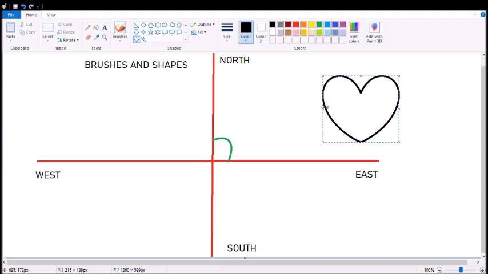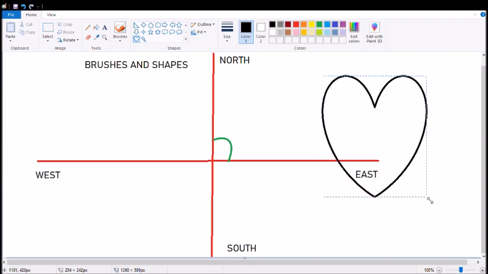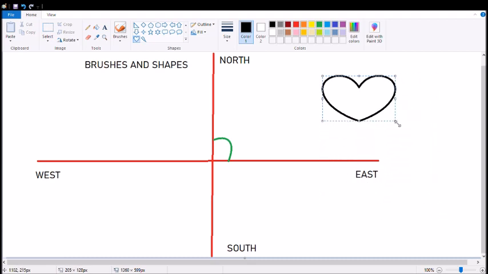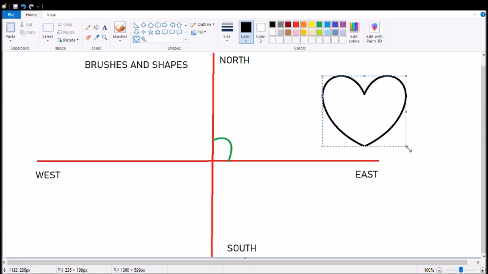Again you can see a box. As long as you can see this box, you can increase or decrease the size of the heart. Now see, I like to make this much big heart. So I will just click outside the heart shape and now my heart shape is ready.